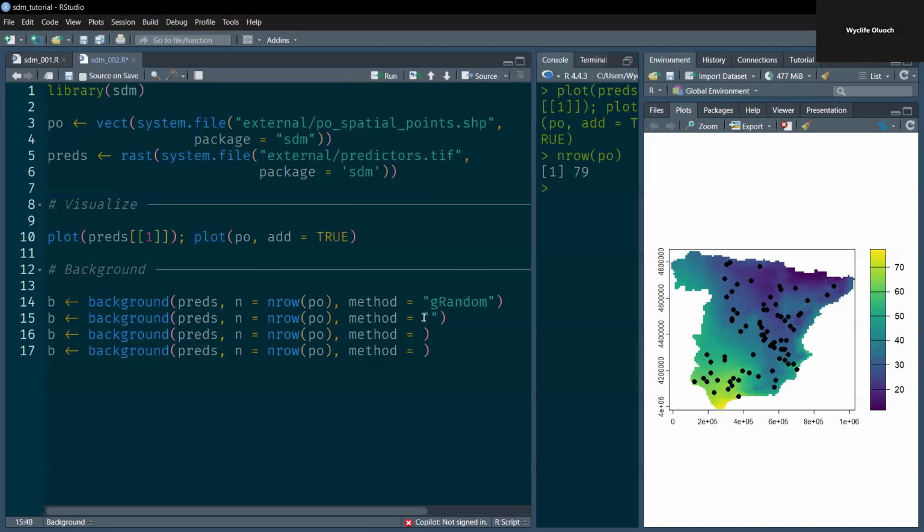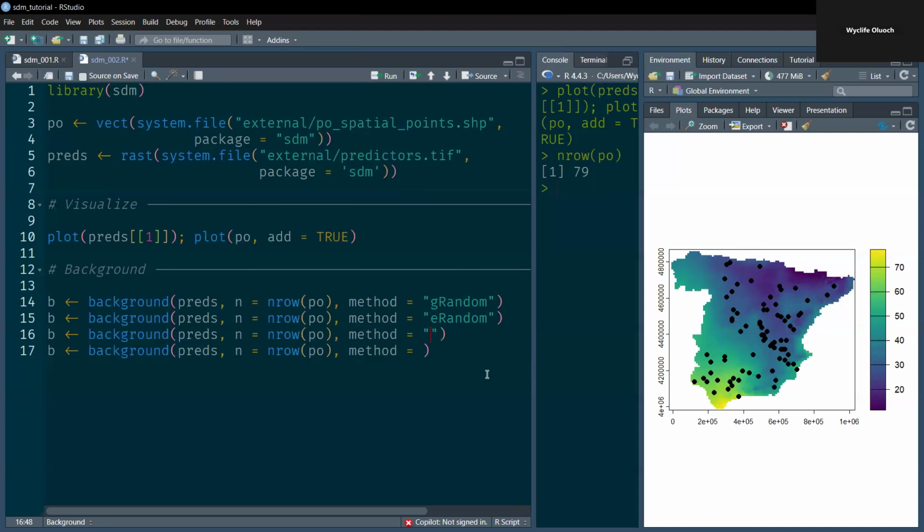Then the next one, we will do eRandom. And eRandom will now be picking points based on the values in the predictor variables. So it will not be looking at the geographic distance, but it will be just picking them based on the environmental variable values randomly.